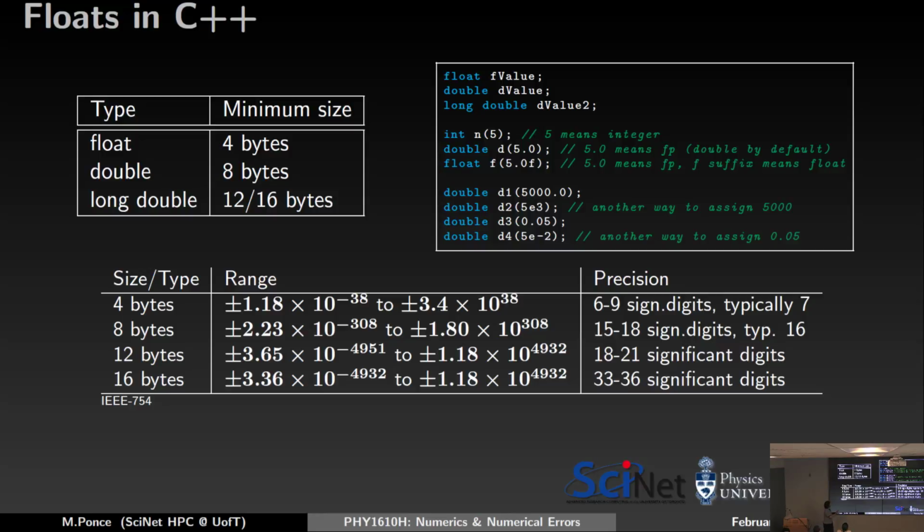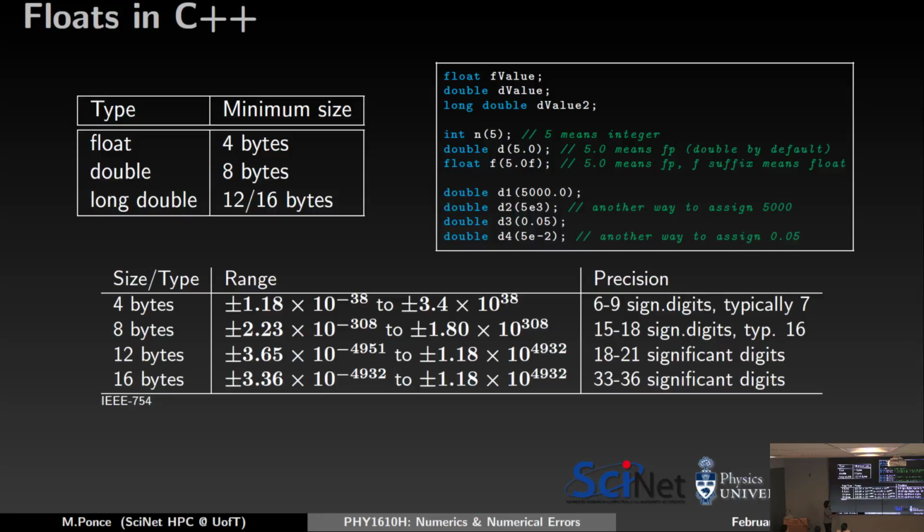So in this case, 4 bytes will give you up to 10 to the minus 38. 8 bytes will give you 10 to the minus 308. 12 bytes and 16 bytes will give you something close to 10 to the minus 5,000. Not exactly 5,000, but 4,951 or 4,932, something like that.